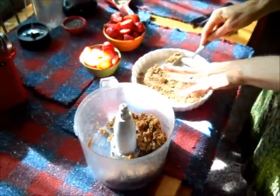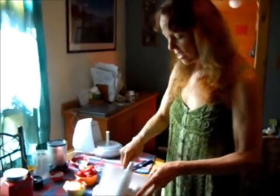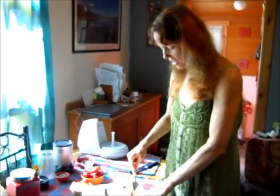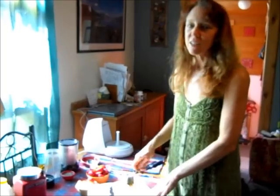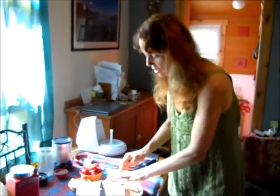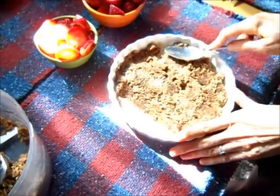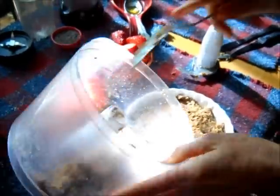I'm making some strawberry oat bars today, and this is the crust. And in the food processor here, I put in some almonds and oats and salt and vanilla and a cup and a half of dates. And you can look underneath here for the recipe. And then you just put it in the food processor until it forms a ball like this. And see how nice and easy it is to mash into your plate for making bars. Just a really great texture.